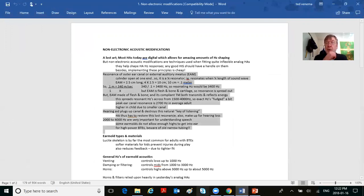Look at what I've grayed out here. Resonance of your outer ear canal, or external auditory meatus. It's a cylinder open at one end, closed at the other. Those are quarter wave resonators. They resonate with sound waves four times their length. Well, your ear canal is 1 inch long, so it's going to resonate with sound waves 4 inches long. All why? Because it's a cylinder closed at one end and open at the other end, like a cup. EAM.